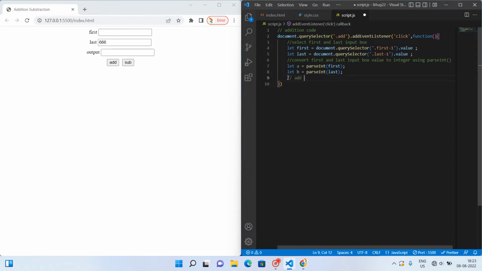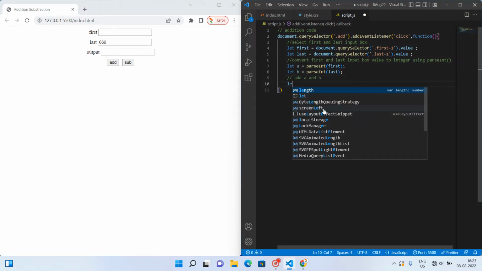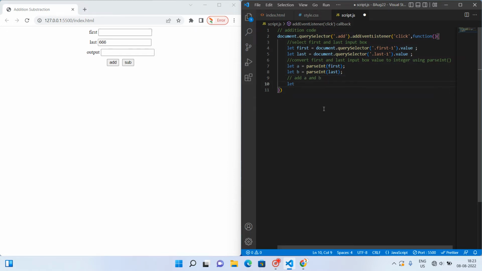Now add a and b. So let's call this addition, simply addition.